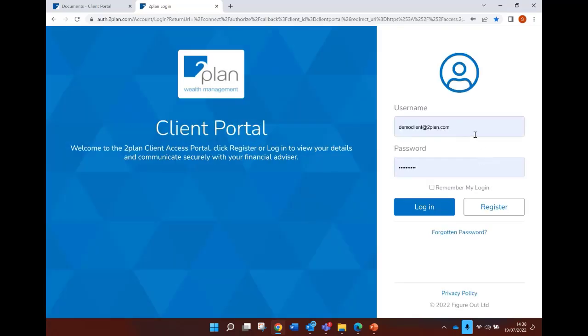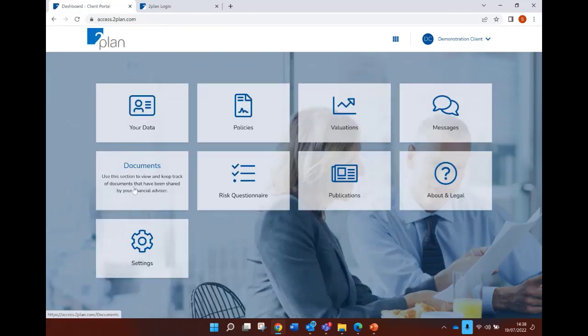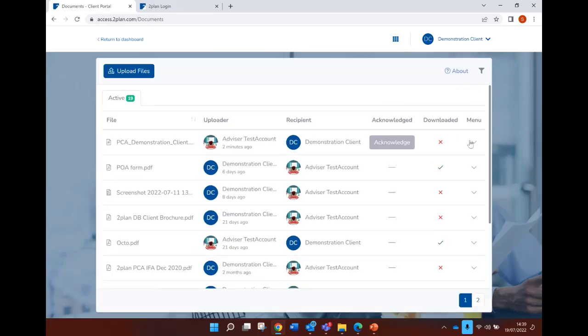Their details won't be in. They put key number 1, which gets them into the server, which is their email address. Key number 2 is the password that gets them into the portal. They log in. Once they log in, I'm already in documents actually. So they look for a document. It should be top of the shop. When it opens up, there it is. It's not been downloaded, not been acknowledged. I've been through the process with the client.